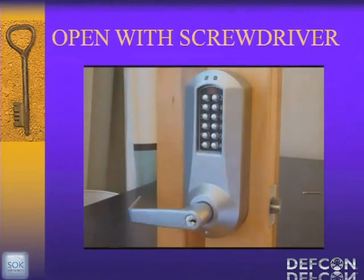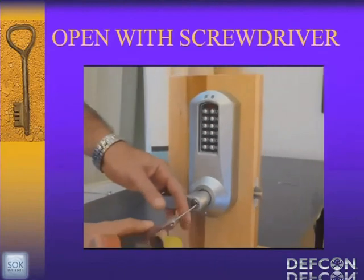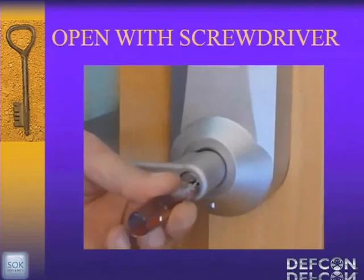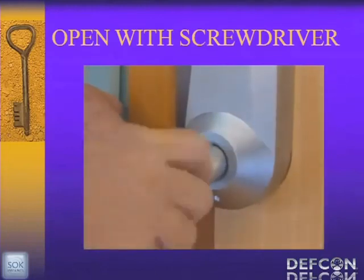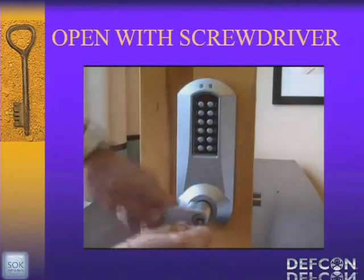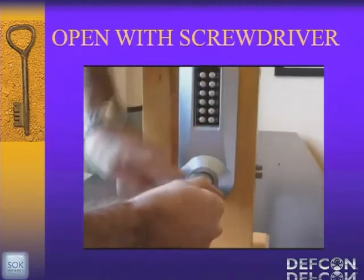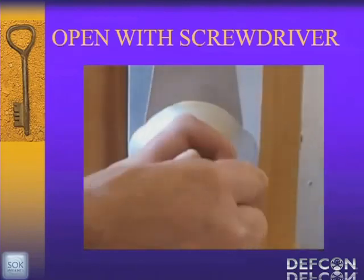Okay? Okay, so Toby, how are we going to defeat the system? Well, we're just going to put a screwdriver through the keyway. We're just going to break the tailpiece on the back. So we utilized an inexpensive screwdriver, about $2-3, to break the linkage between the tailpiece on the bypass cylinder to the plug. Now, what happens here is once you break that linkage, then you have the capability of going through the keyway with a screwdriver, and we can directly control the bolt. Right there. Just like that.